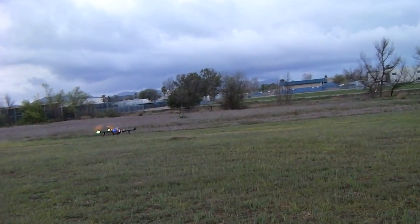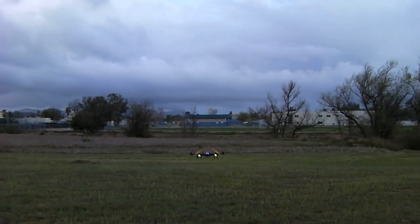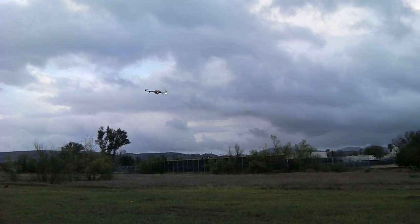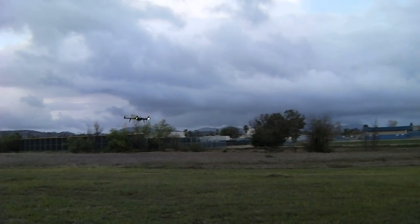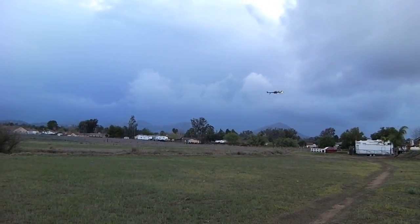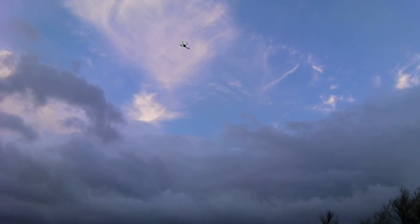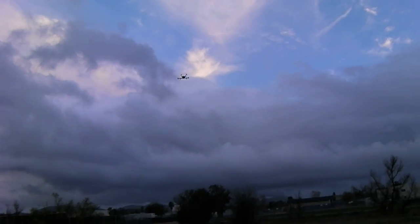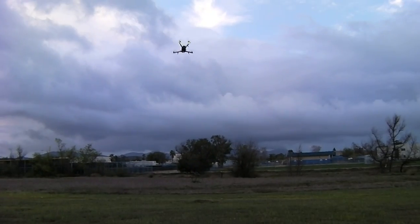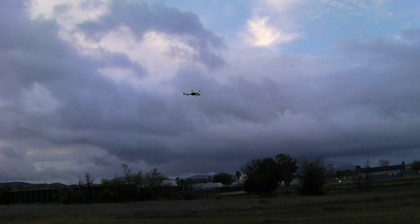Goal here on this flight is to check out self-level at 500, see what motor arm feels like — feels really nice. Now I want to check stick scaling and see how far I can push it on pitch and roll. My guess is I can't out-fly the gyros with my style of flying at 500. Self-level off — let's get up and try some flips and rolls. At 100 on both pitch and roll, it's a nice linear feel, nothing crazy — that's full stick deflection. Let's land and check rudder — yeah, rudder can be turned up a little bit.